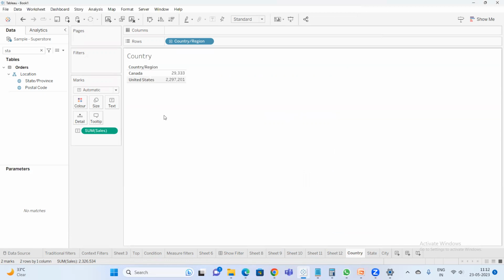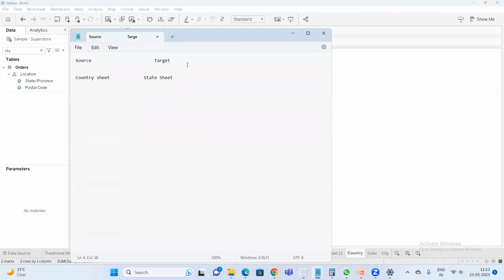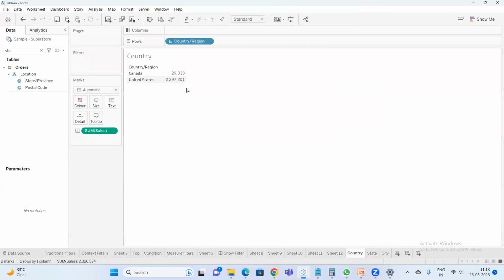Whenever I click on this, okay, Canada. I want to see Canada details, how this 29,333 is coming. When I click on this, it will take me to the state worksheet. Why? Because my target sheet is the state sheet. Source is nothing but wherever I click on it. So if I click on this, I will be able to go to the state worksheet, and it will filter on the data point which I have clicked on.